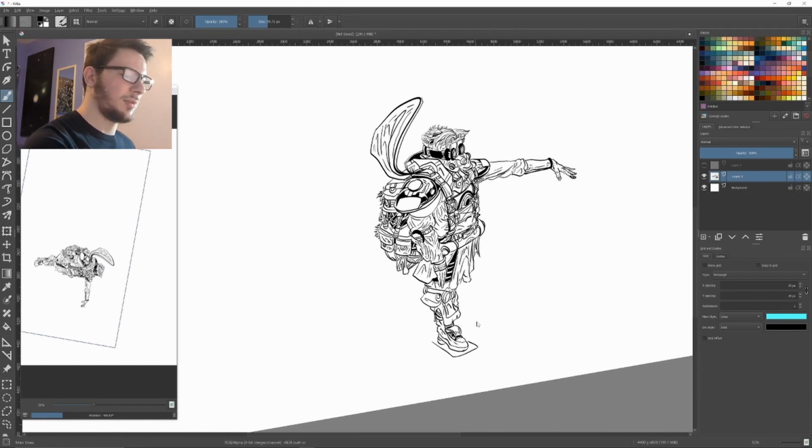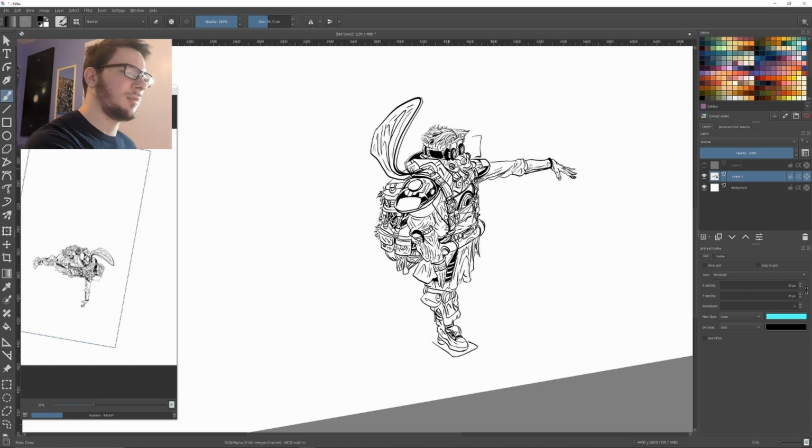Alright, so since his foot is out that way, I think I like the idea of doing his other foot back. So first, I measure from the head down.